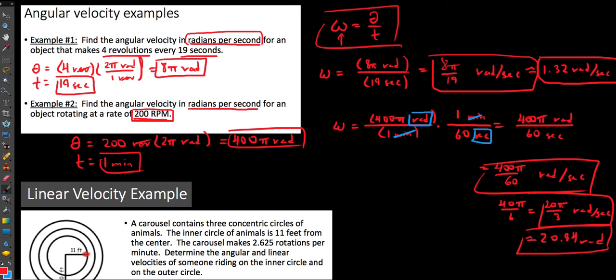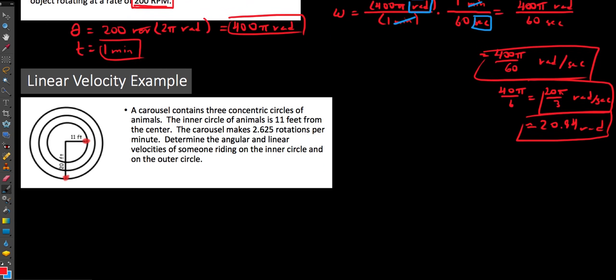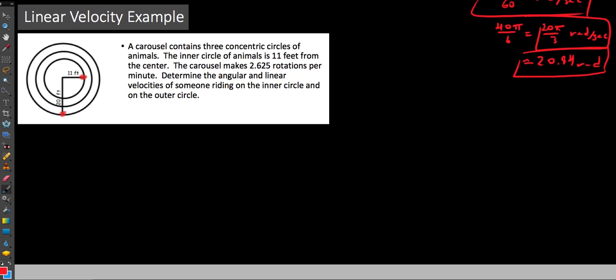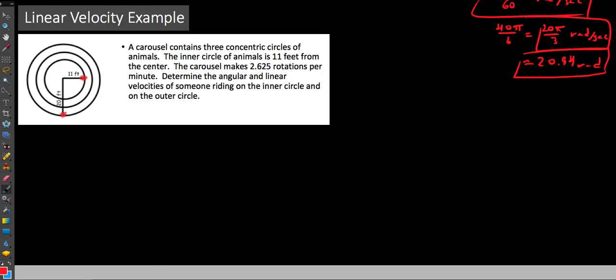Okay, so let's take a look now at some linear velocity and kind of contrast it with our angular velocity here. So our linear velocity example, this is only slightly different in that our linear velocity is not angle over time, but it's arc length over time. And truly the form of this formula we want to be using is theta r over time, because our arc length is really theta times r. So this means that when doing these problems, we kind of need 3 bits of information to find our linear velocity.